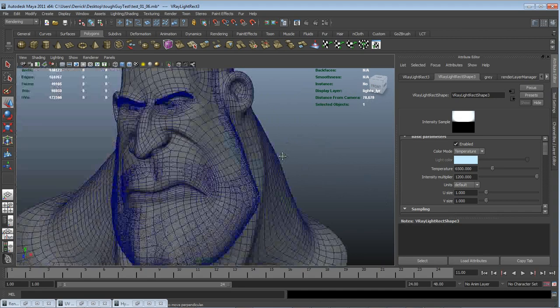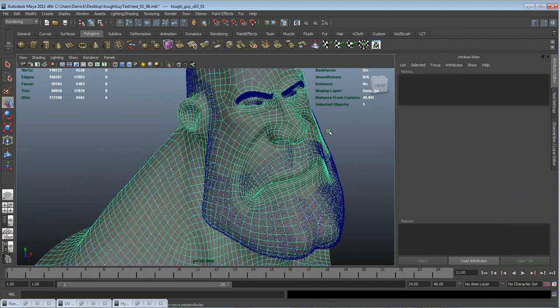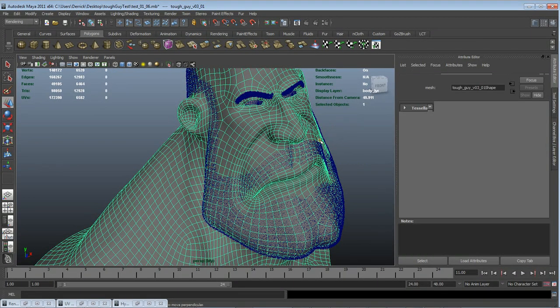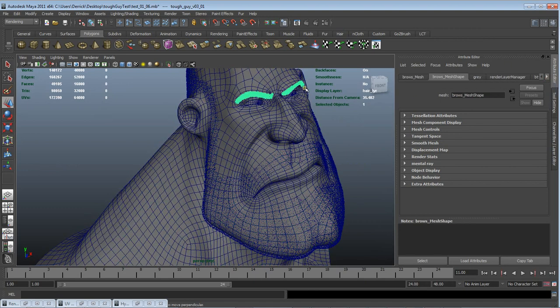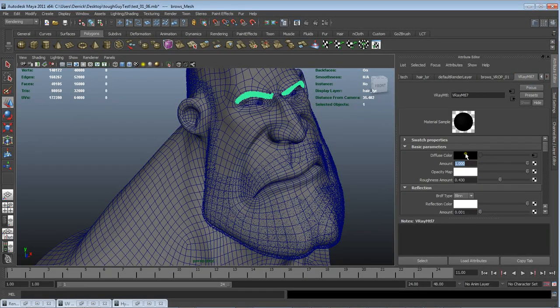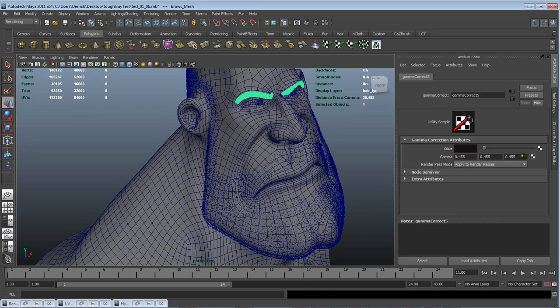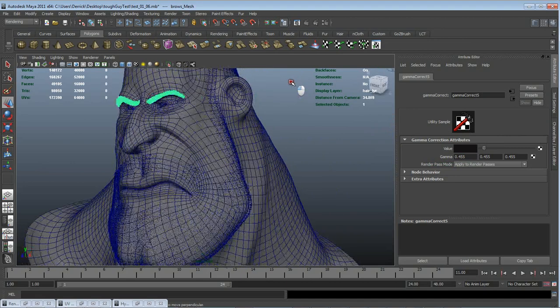The way I rendered his stubble was very simple. I just added it on here. I'll show you how I made it. But in terms of shaders, it's literally just dark. It takes a second. Sorry. Let me select his eyebrow. Yeah, all has the same shader. There's no bump maps, there's no anything. It's literally just this really dark color right here. It's just like a deep, deep brown.